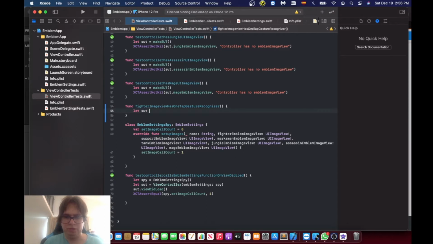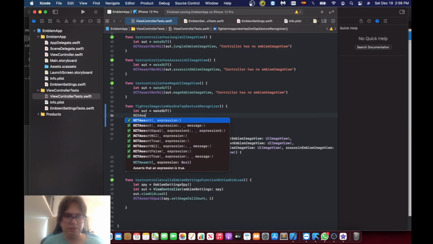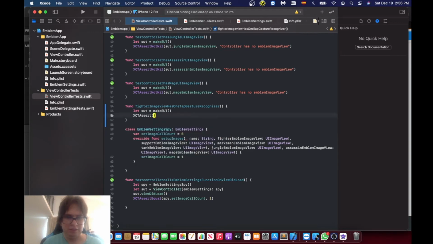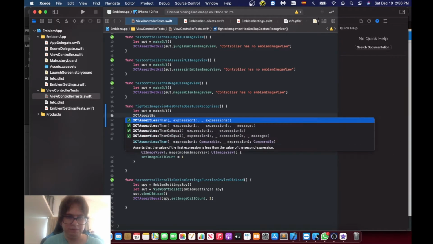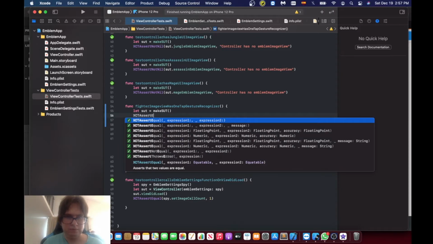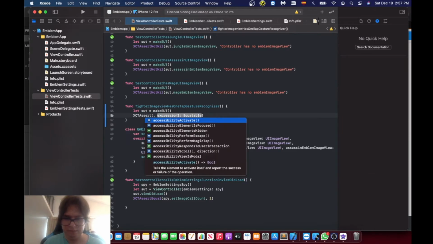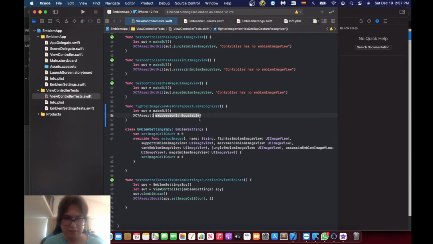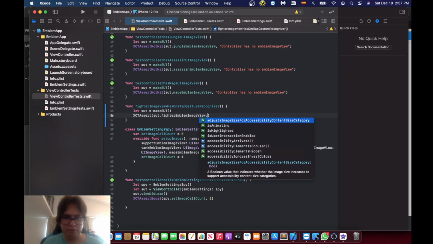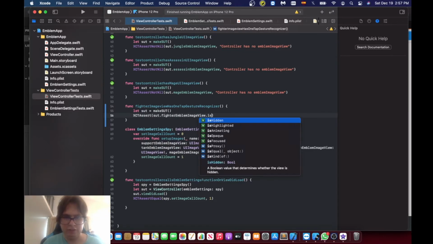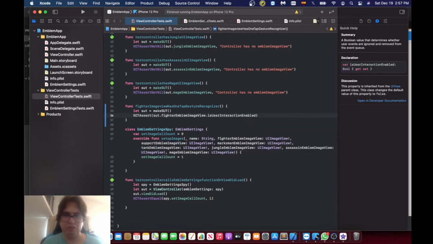So what I'm going to do is make a UT, and first of all, I want to assert that this is true: SUT that fighter emblem image view is user interaction enabled, right?